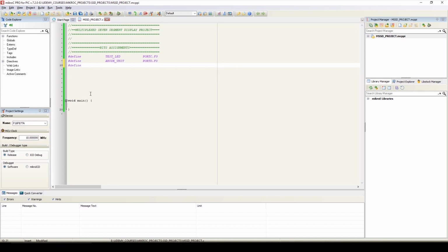define anode 10, port D1, define anode 100, port D2, and define anode of 1000 digit, that is port D3.